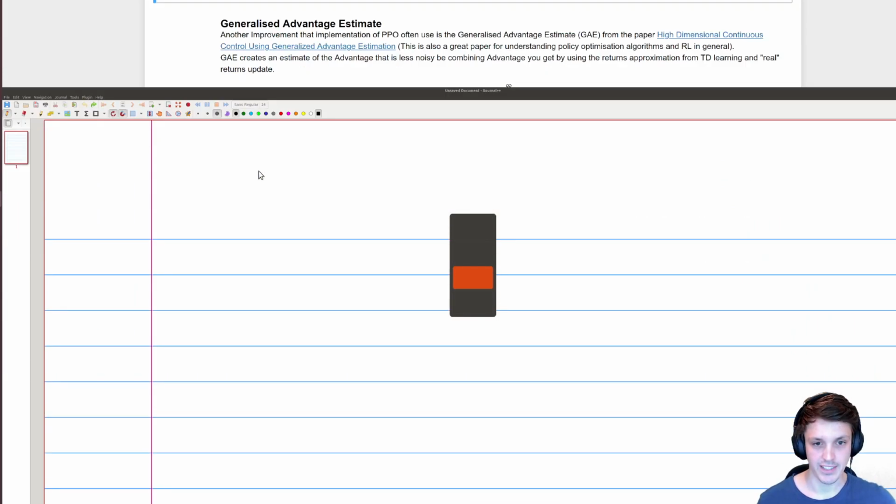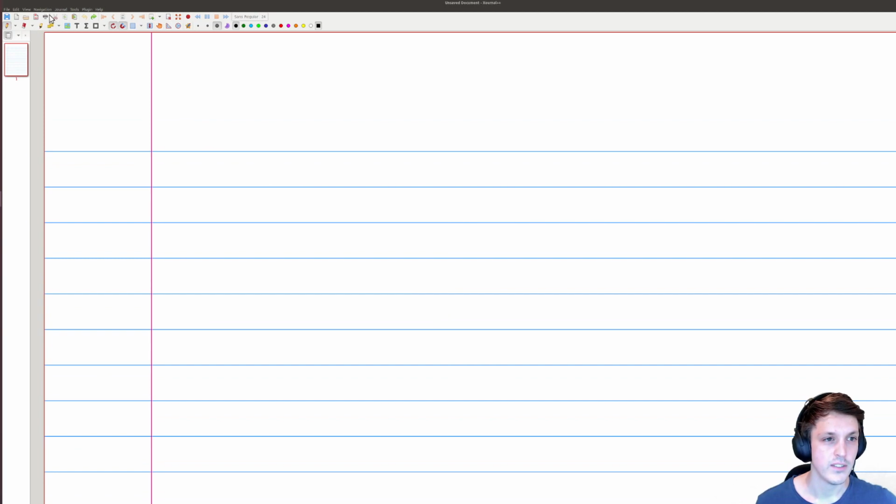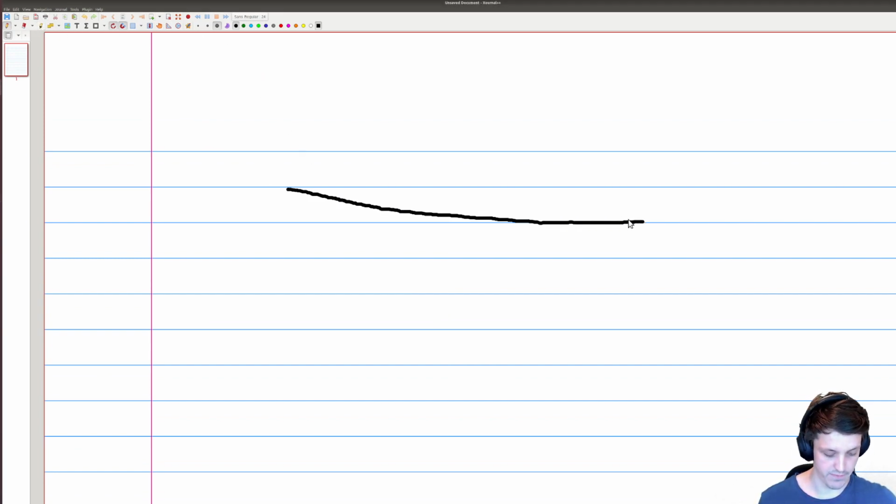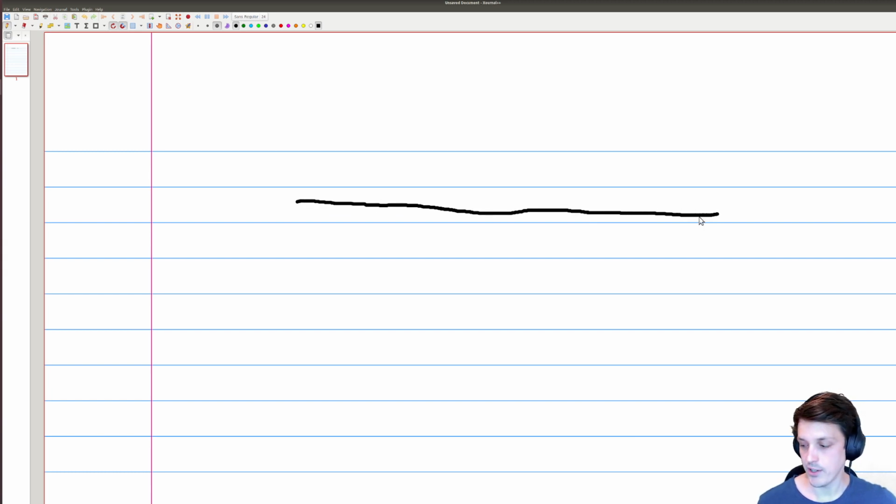To clarify a little bit, so again, this is basically just a similar idea where we have a trust region we'd like to stay between. So if we imagine we have our objective or our target over here for our value, again, we don't trust it that much because our approximation is noisy. In any case, that's our target. Let's say our old value function or our old value is here, right? And our new value is over here.